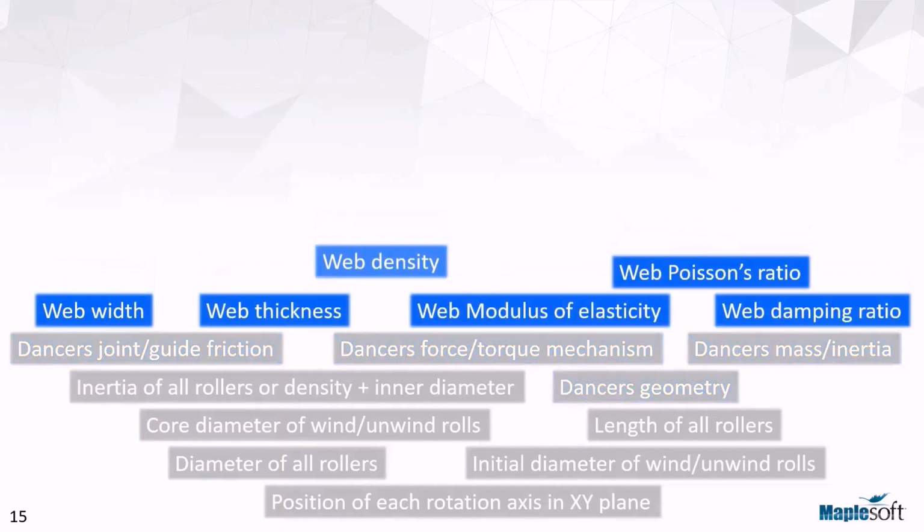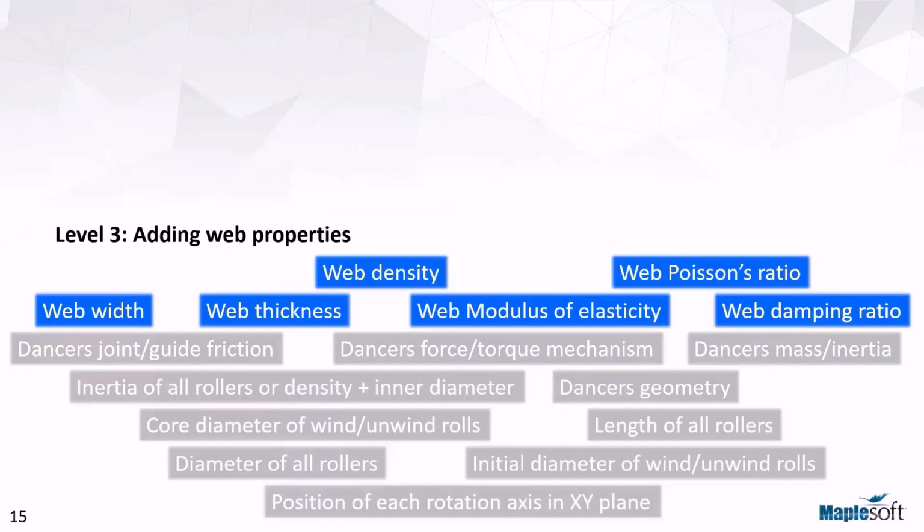Then, of course, we need to include information about the web that goes through our web line. Not all the information required or listed here for the web would be of the same importance for the type of simulation we're doing. For example, if we are under torque control for a stiff web with very, very low strain, with no concern for resonances, then having the modulus of elasticity accurately is not as important as for a soft material that goes under large strains and large width reductions.